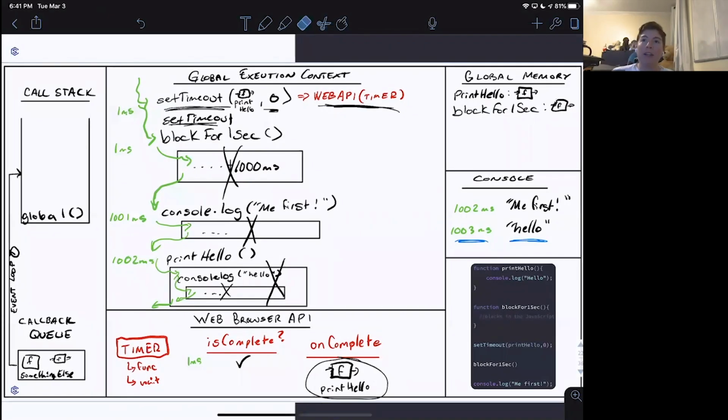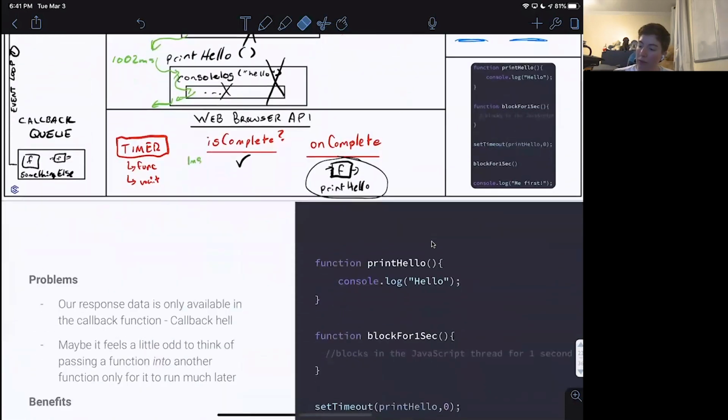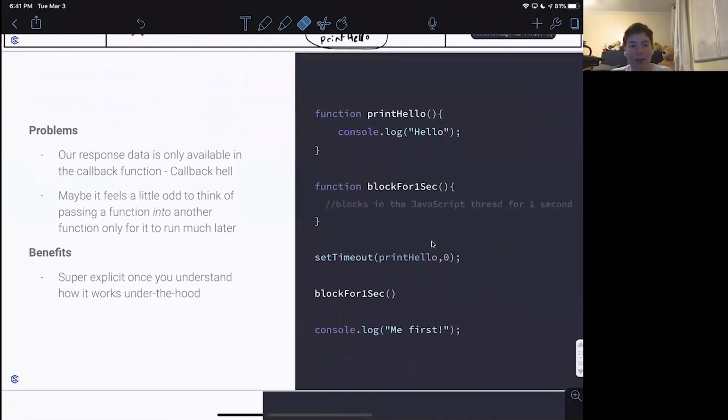Let's move right along here. We are finally ready to introduce some things that we haven't talked about yet that you're probably all here for. So this whole process here is pretty great once we know how it works, right? We're able to accomplish all of the goals that we set out to. We can delay functionality without blocking our main thread, and we can run delayed functionality knowing that this long task is complete. Great. But there are problems with this approach, right?